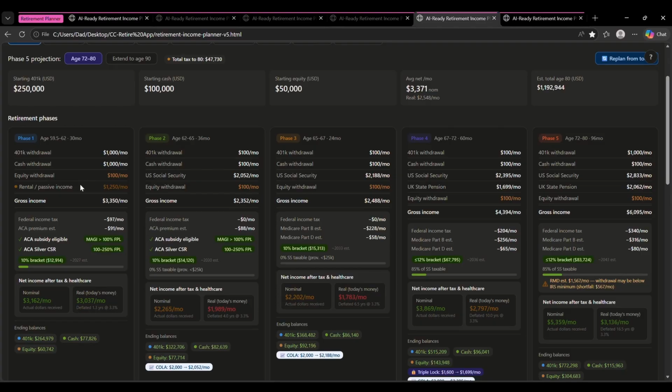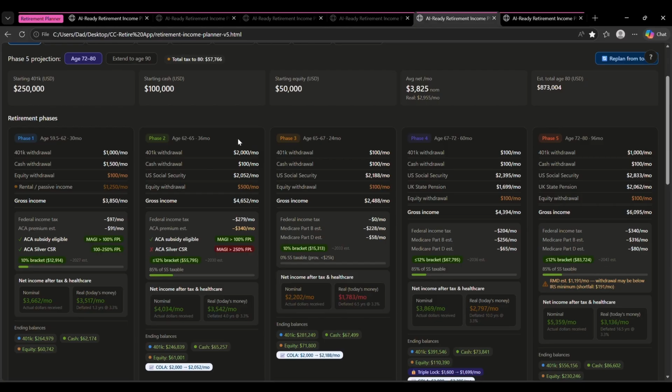So let's go with that strategy, and we've got some cash here, so let's go with 1,500 cash for our first phase. That gets us to about 3.5, which is what we were originally aiming for. Again, we can adjust and tweak that later depending on how the rest of this goes. Now we will increase our equity withdrawal here, and the beauty of this is you don't really need to know what you're doing when you first start. You can kind of just experiment. Let's take 2,000 a month here and see what happens.